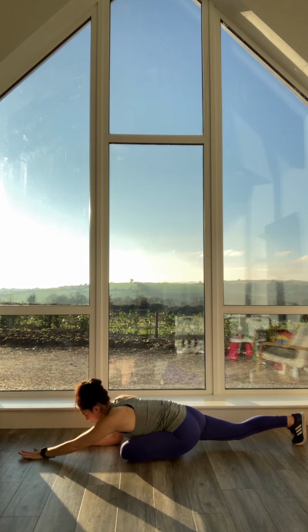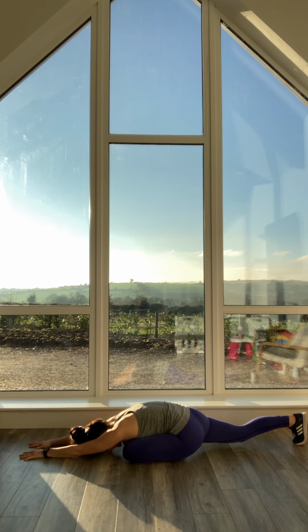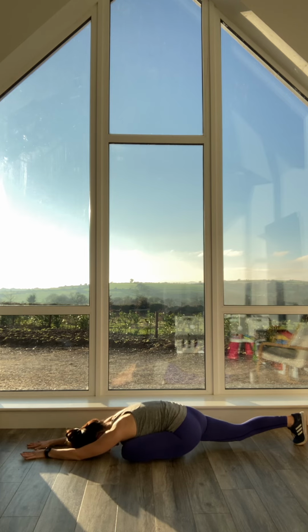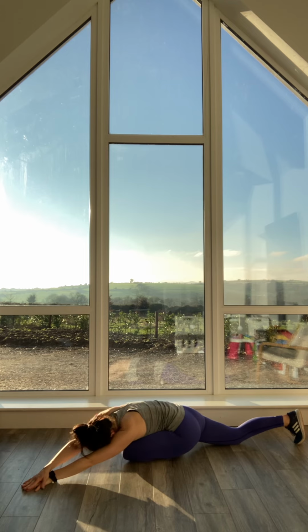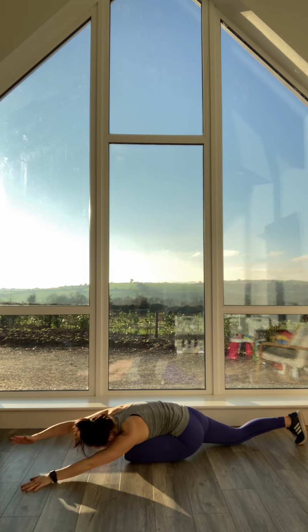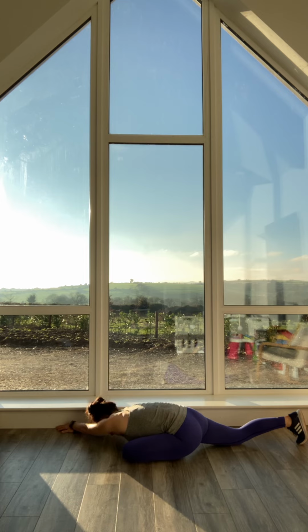And then if we can, lengthen the arms away. Sink further down into it. And again, option, bring that back knee down now. And then we take that left arm over the top and the right one comes over. This helps to stretch further. Breathe into it. Bring that opposite arm wide and other one over the top and sink.